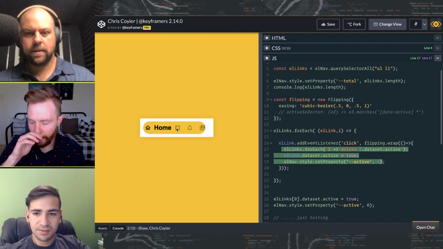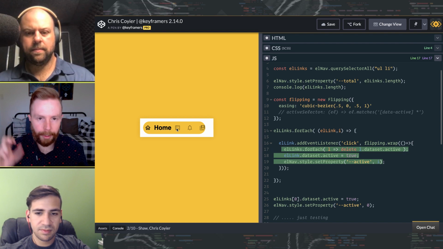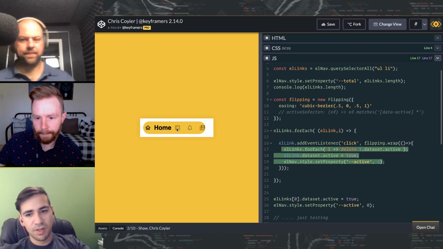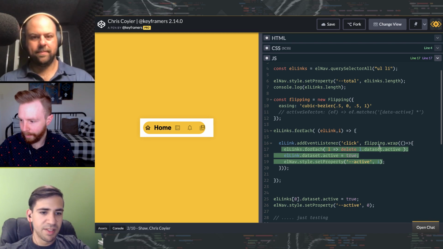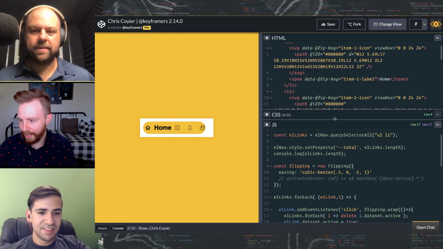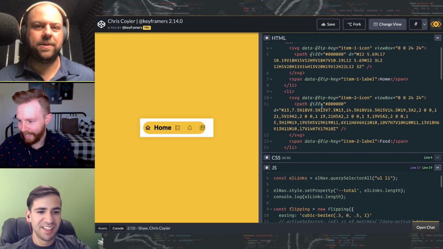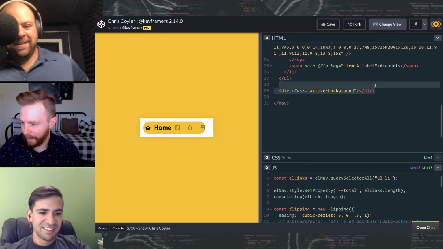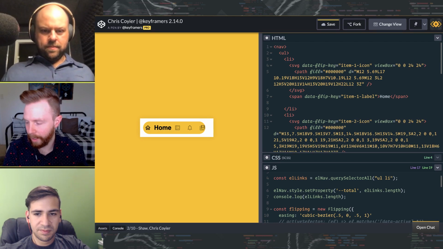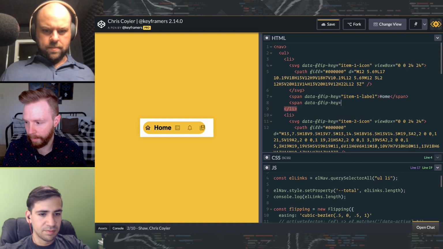So currently one of the issues is the background. If we're not doing a fixed width, the background needs to be done in a slightly different way. Yeah, how would you approach that? What we do is use, it was your idea, the separate elements for the background. Yeah, make it a span. See, it happens to you enough times, and you just start using a span from the beginning. Right. So we'll just have a span data flip key background in each LI.